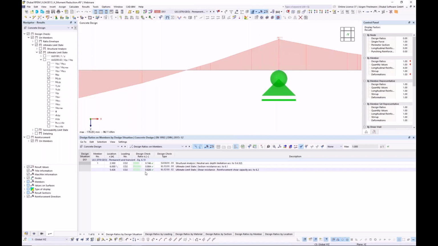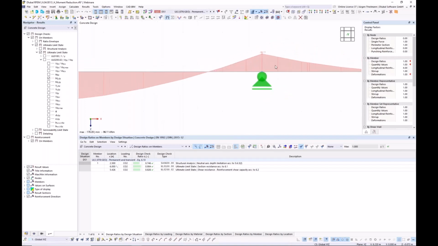At the moment, this design check is fulfilled, but in many cases, because of this peak, the design check is not fulfilled. So people keep asking the question I just read, and they cite from Eurocode 2, saying regardless of the method of analysis used, where a beam or a slab is continuous over a support, the design support moment may be reduced by an amount of delta MEd. So this 96.11 kilonewton meters can be reduced according to the standard we are using here.